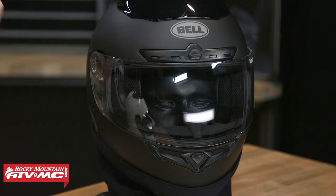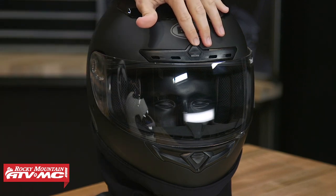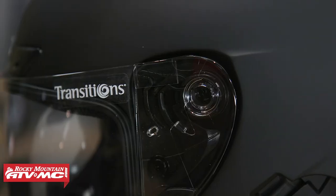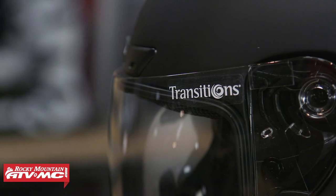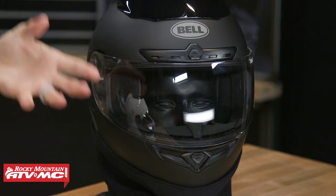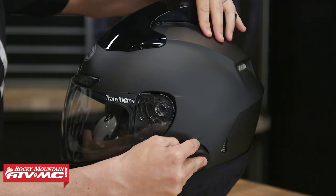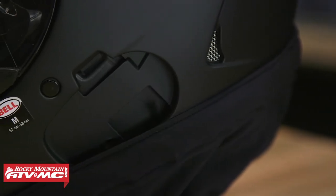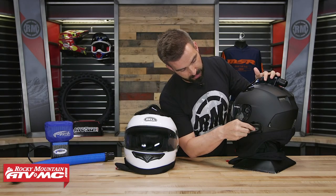Now one thing I want to point out is the DLX version of this helmet. The DLX has an extra vent up here on the top — something you're not getting with the standard version. They're both gonna have the mouth vent down at the bottom that opens and closes. But with the DLX, another feature is the transitional lens that comes on the helmet already. When you get into sunlight it will automatically darken, and when you get out of the sunlight — maybe you're doing some night riding — it will automatically go back to clear, so you don't have to worry about changing out shields or wearing sunglasses. Also on the side profile you'll notice a little piece so you can run a Bluetooth comms device — it'll fit right there in the side, more streamlined and low profile. So if you're gonna run a Bluetooth comms unit, the DLX might be the better option for you.